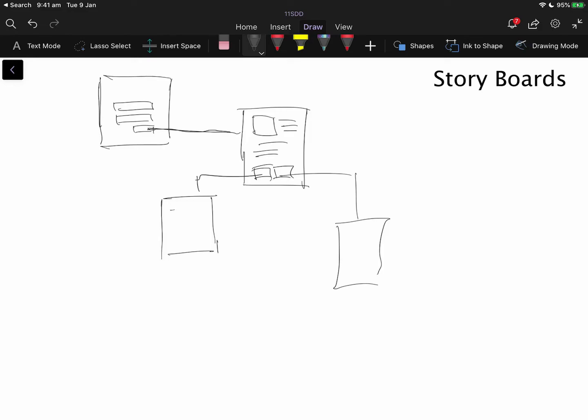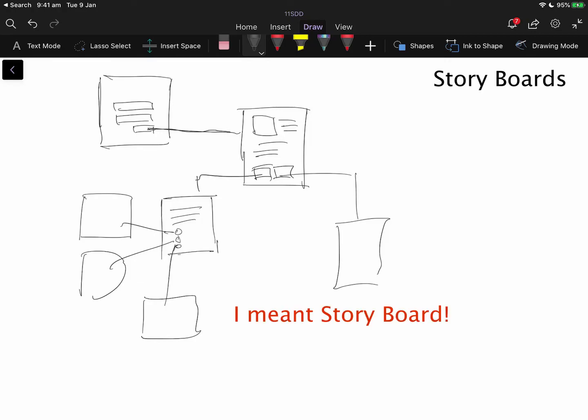You don't need to go into too much information about what each page does. The only thing you need to worry about are what controls on the screen and how they direct the user to different parts of the application. That is entirely it. That's how you do a screen design.